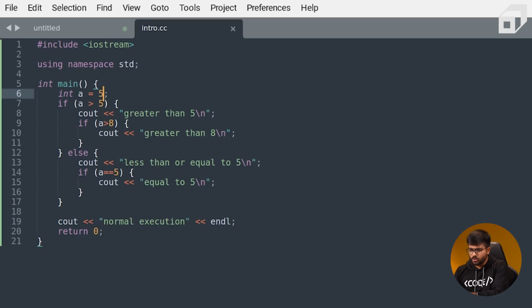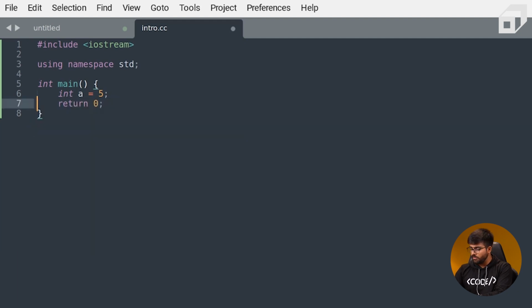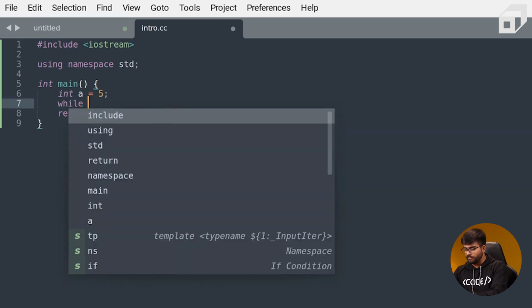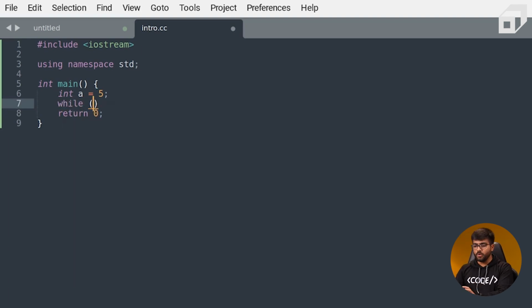So let's say I want to print hello world 5 times. Okay, let's move on to code and see how we are going to write it. So in the code also, we stopped at the if and else nested conditions. So let me just get rid of all of that code, and we can write the code for while loops directly.